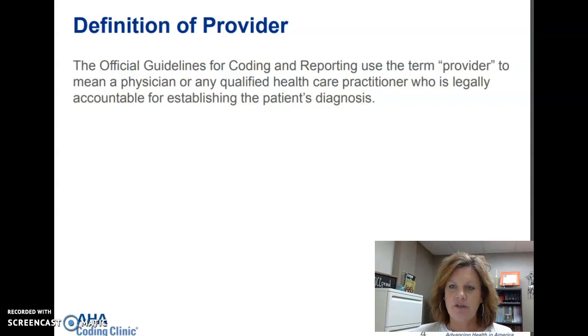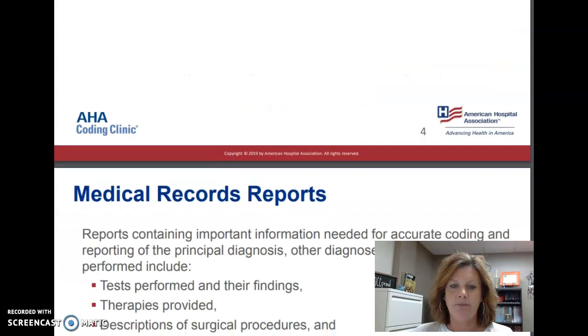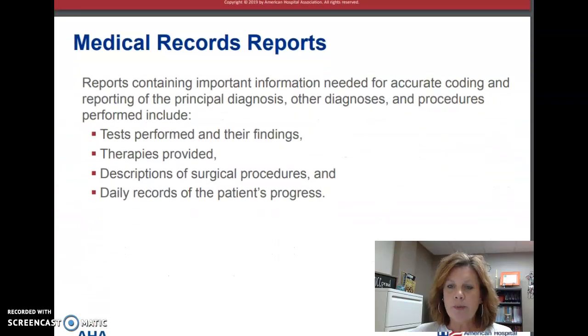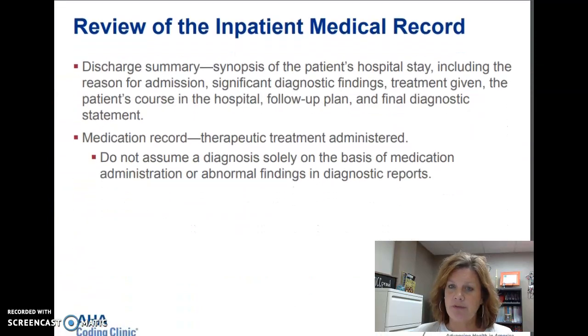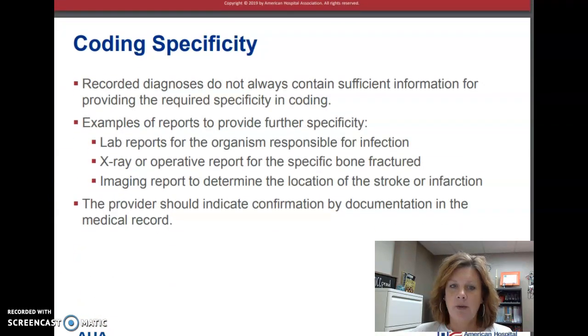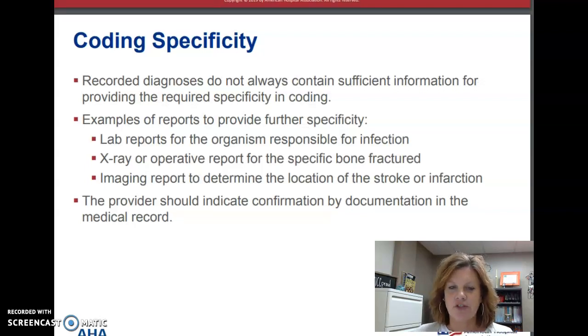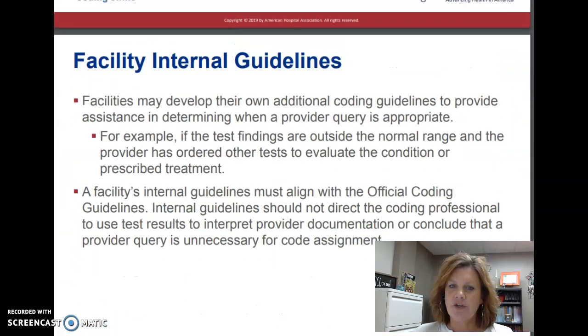Okay, it gives you the definition of the provider, you know, again, physician or any other qualified practitioner. Okay, we'll go through medical record reports when you do a whole report for coding. Again, intro to coding, we don't go through the whole medical record. We save that for next year. Documentation of final diagnosis, review of the medical record. Coding specificity, again, we need reports to provide further specificity for lab reports for infection. And then your facility internal guidelines.